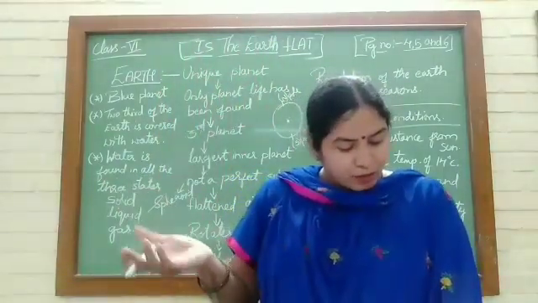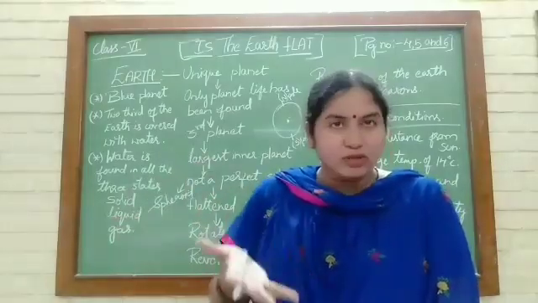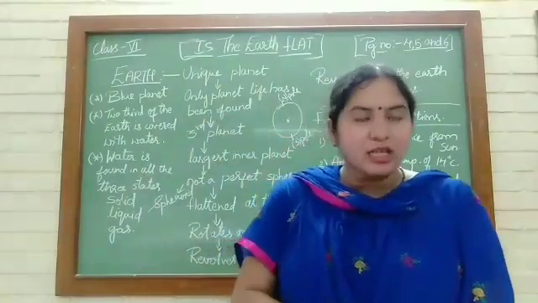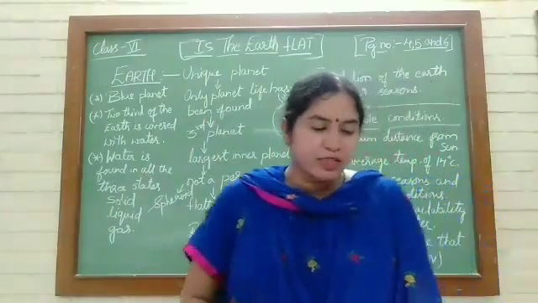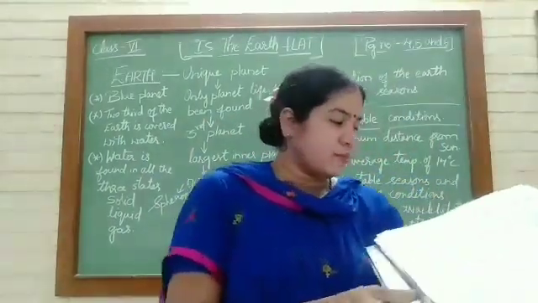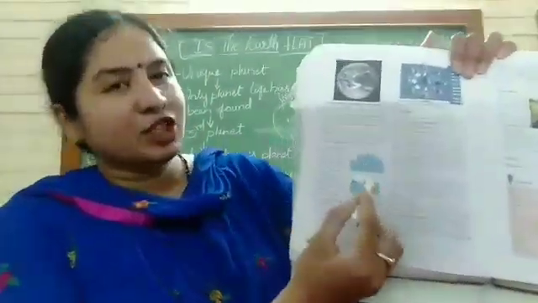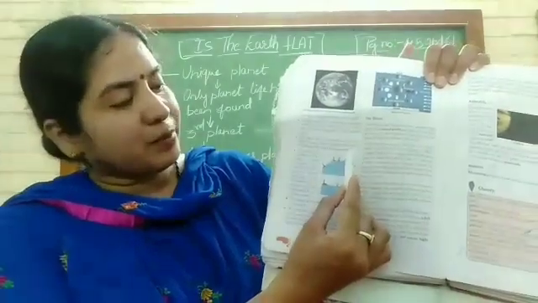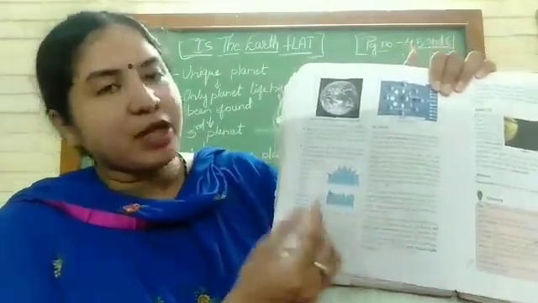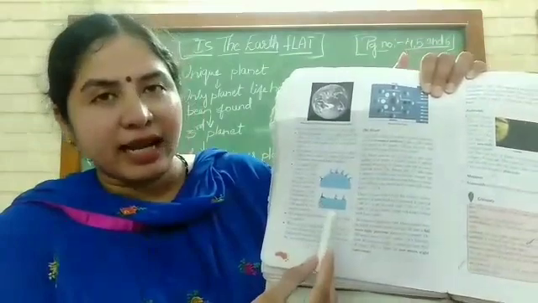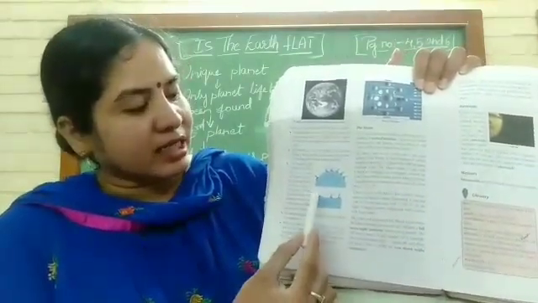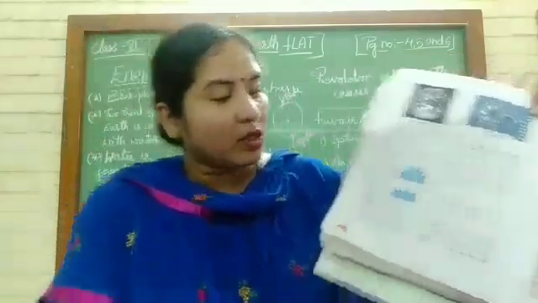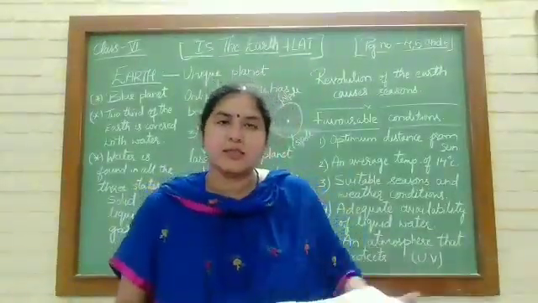Or else, if the earth were flat, as I told you just now, you would see the whole ship at once only. Can you see? The two examples are given there in your textbook. I will show you here. This is the spherical shape of the earth, where you can see only the top of the ship, not the whole ship. If you imagine the earth is flat like a disc, then you can see the whole ship at a time. Okay. So till here it is clear, students?